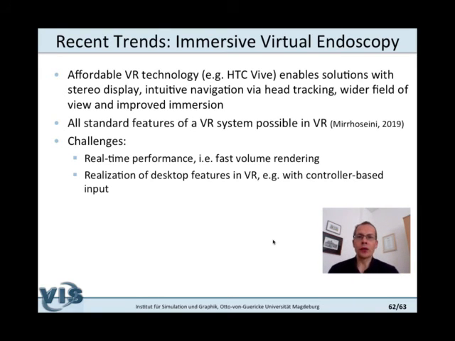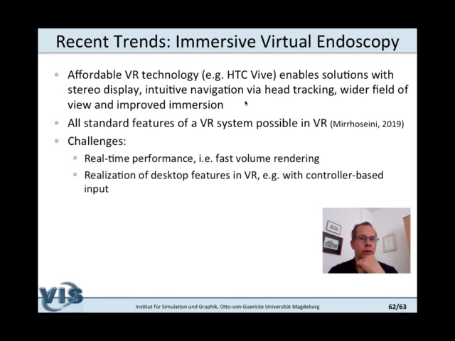Finally, a few comments on immersive virtual endoscopy, which is now feasible because the VR technology is widely available and it's cheap enough, and also it is not perfectly convenient, but I would say convenient enough to use it on a wider scale. With convenient enough, I mean in particular that the weight of these HMDs, approximately a few hundred grams, is not too heavy. So stereo display is available. Navigation in virtual endoscopy or in virtual reality is realized with an HMD just by moving your head.